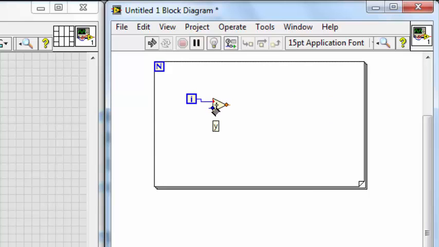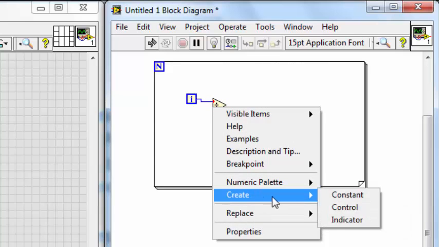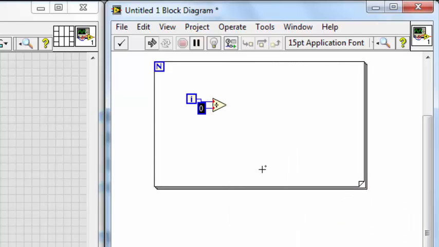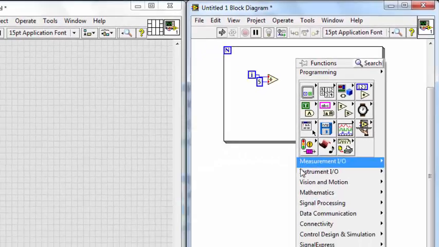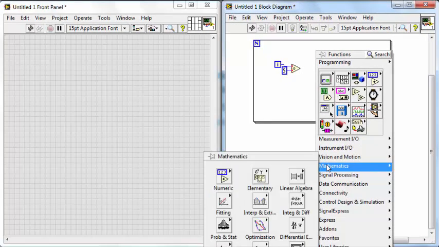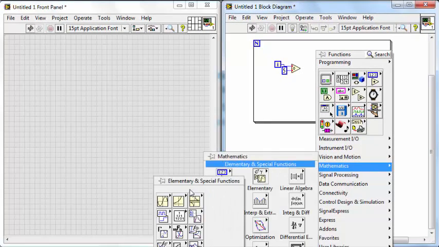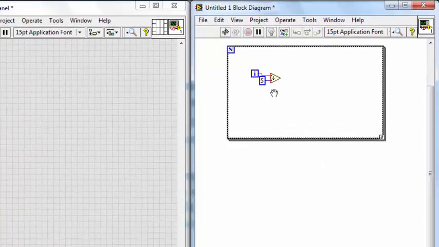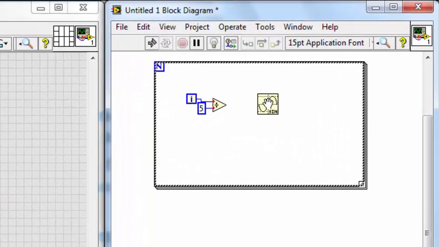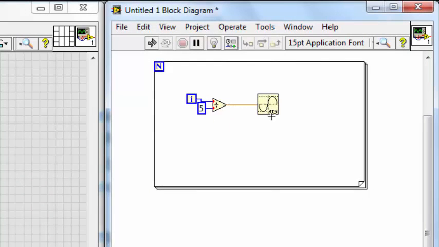So let me wire this up and create a constant, make it a 5, and I need to get my sine wave. My sine wave was under mathematics, and then elementary, and then trigonometric functions, and sine wave. Drop that down, and hook up my sine wave, and I wanted to plot it.